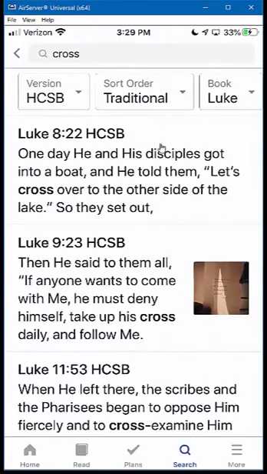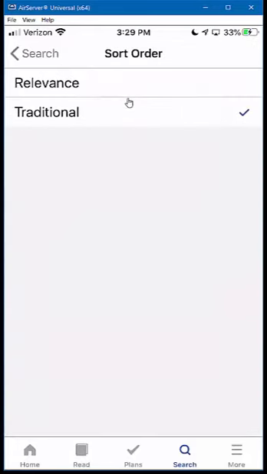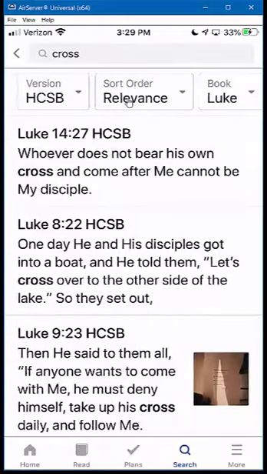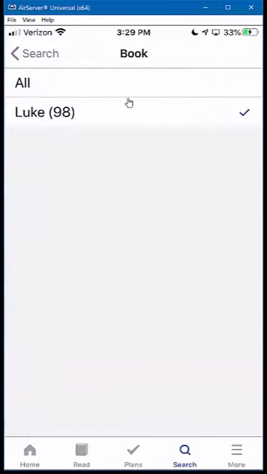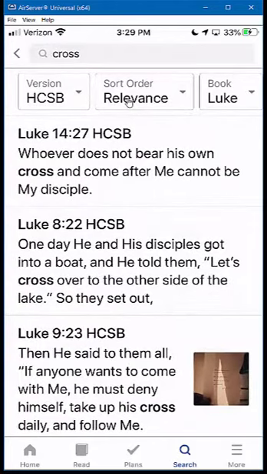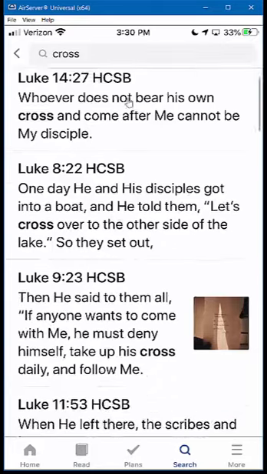Notice what happens when I change the sort order from traditional to something called relevance. Now when I look at Luke, it's got 98 hits. Well, the reason why it has 98 hits, it's not just the sort order that's affected by this choice, but it also has to do with if a verse has something to do with a cross or bearing your cross, without even mentioning the word cross, it'll still have that in here if I choose relevance.